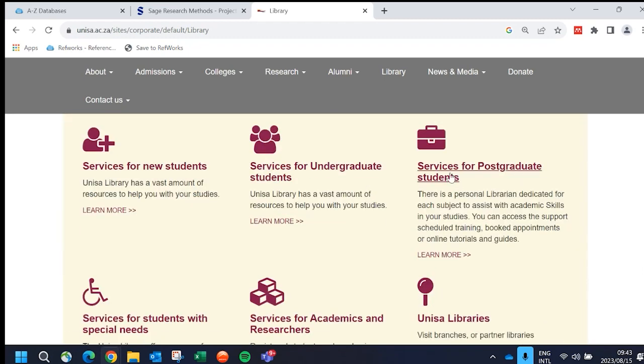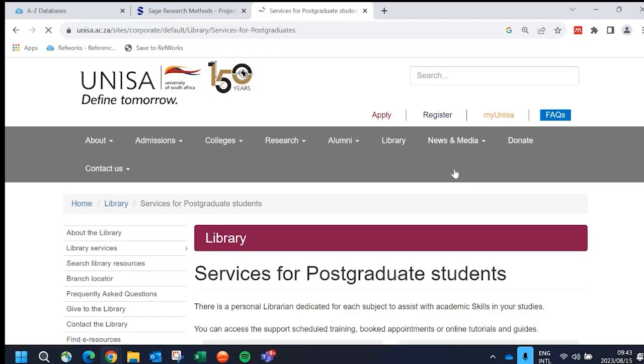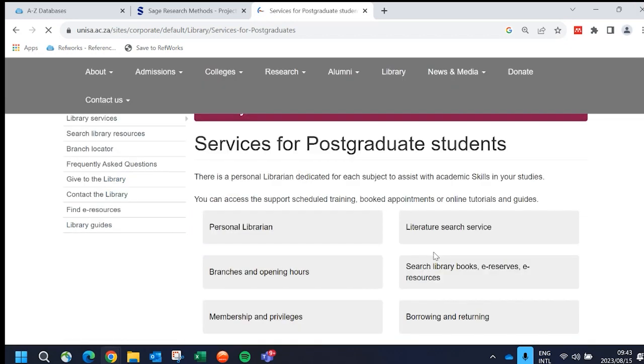But I wanted to emphasize the services for postgraduate students so that you can see what more is there for you as a postgraduate student, because the last time we did the training, we went through our library guides. So I'm sure by now you all know where to find your library guides.